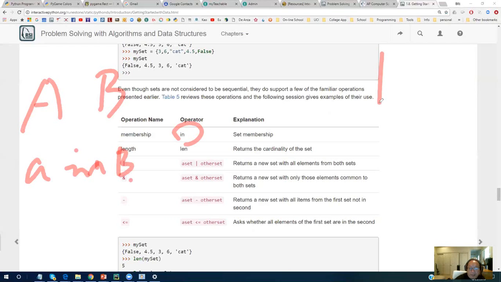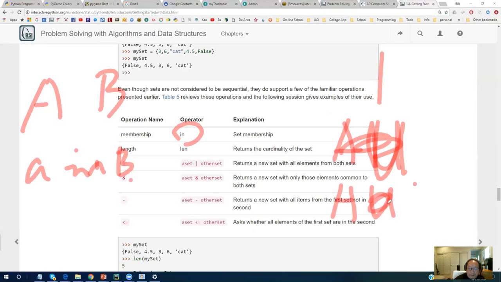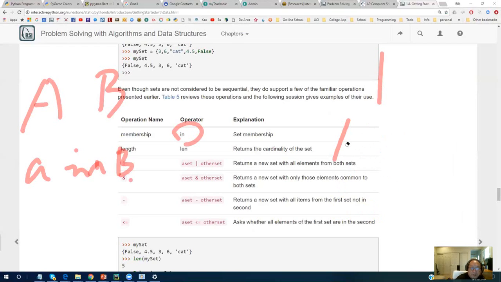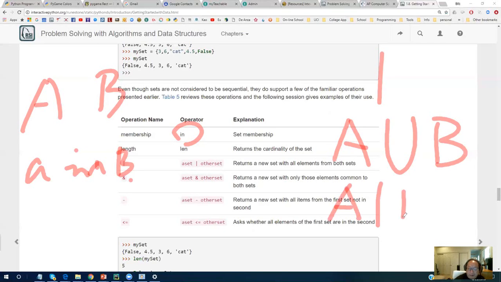And then this bar means A union B, I'm sorry, I keep writing U. In Python, it's written down as this.